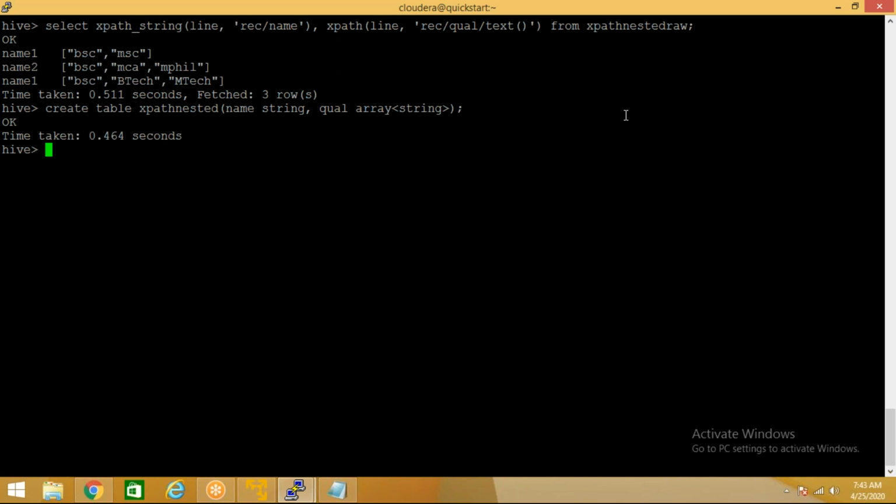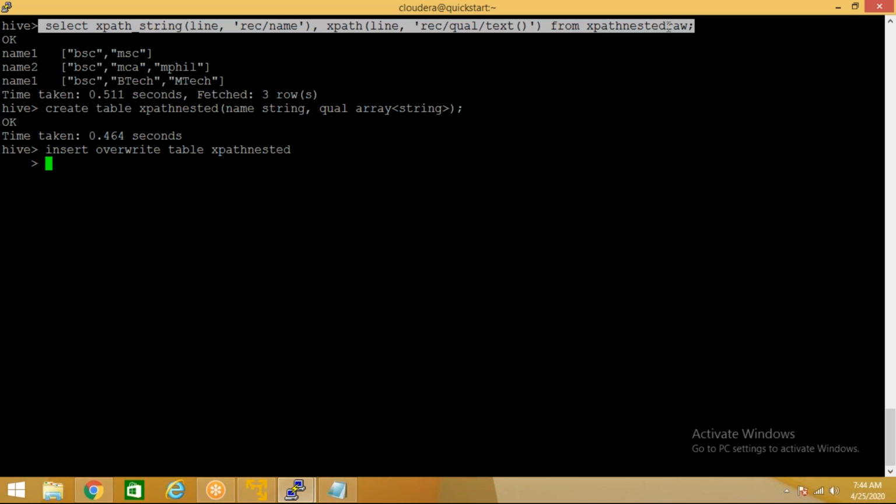Okay. Insert overwrite table XPath nested, select. I will use the upper query here. Just right click, so it gets pasted.